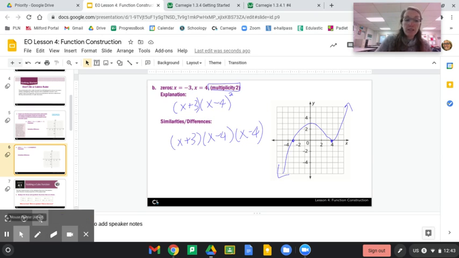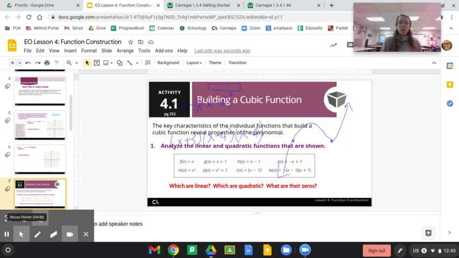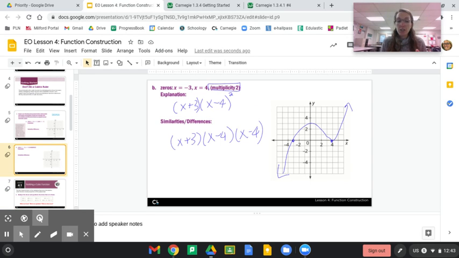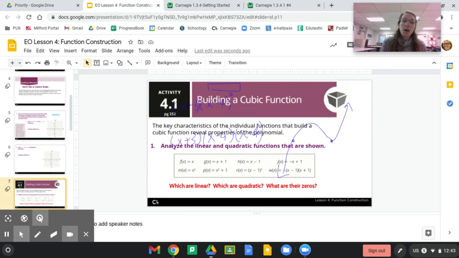Okay, so today what you guys will be doing is exploring, playing with this through building cubic functions of these given functions. So that's that getting started piece. You can skip a page starting at activity 4.1, which is on page 252. You are given 8 different functions. Our goal is to multiply them together to create cubics. So right now these are all linear and quadratic functions.